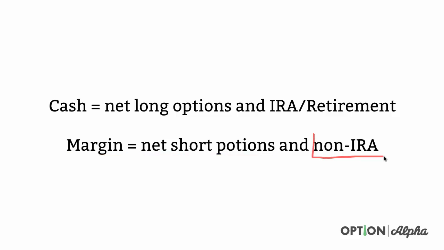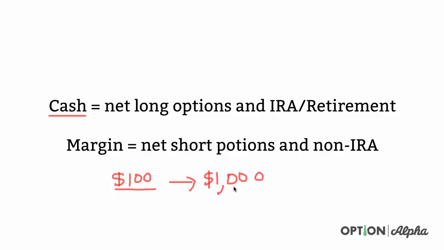Now, this usually does not occur in any IRA or retirement account. So just forewarning, you usually have to have cash backing it, or the cash value of the maximum risk, in IRA accounts. But let's go through a quick example here. Let's say that we are an option seller and we collect a $100 premium by selling an option to an option buyer. That option buyer might pay cash for that. We collect that $100 of cash. But now that we're an option seller, let's say the maximum risk on the trade is $1,000, meaning at the worst possible point, we could lose $1,000 on the trade.